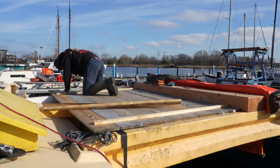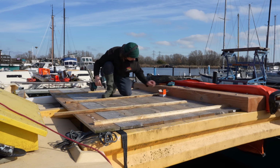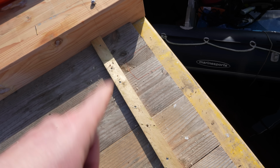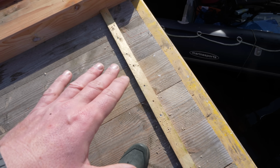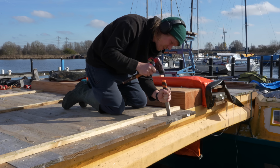I'm just going to build a functional deck. And what you'll see a lot in this refit is just function over aesthetic. So I've marked off where the lashings are on the other side because I'm doing everything upside down, and then I'll flip it over and fingers crossed it'll fit.